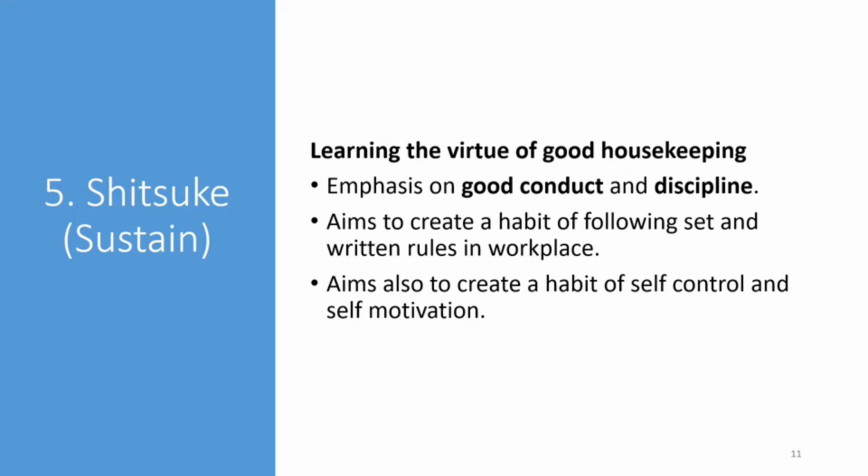Once the previous 4S have been achieved, they need to be properly maintained in order to become the new ways to operate. At the last level, Shitsuke, also known as sustain, the aim is to make the 5S system part of the company culture in order to avoid a decline back to the old ways of doing things. A 5S audit should be conducted regularly in order to maintain the standards. At this level, typically employees are very motivated to keep a clean and tidy workplace. For example, they might remind each other about good housekeeping.